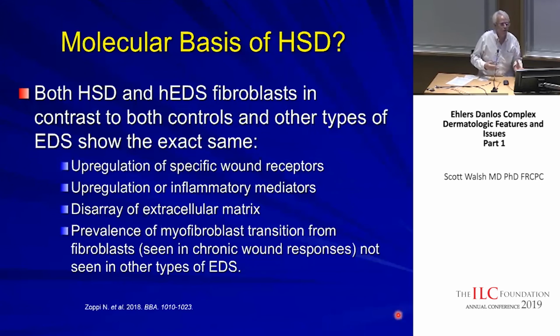So there are very specific proteins that they looked at, and it was actually very good science. So giving us an insight into what may be going on in hypermobility spectrum disorder. The skin is very accessible, so you can grow these in culture as well. They took fluid from culture from patients with hypermobile spectrum disorder and hypermobile EDS, incubated it with fibroblasts from controls, people who don't have any of the disorders, and they start upregulating these inflammatory proteins. So there's something abnormal in the matrix that causes this wound-type response or inflammatory response.